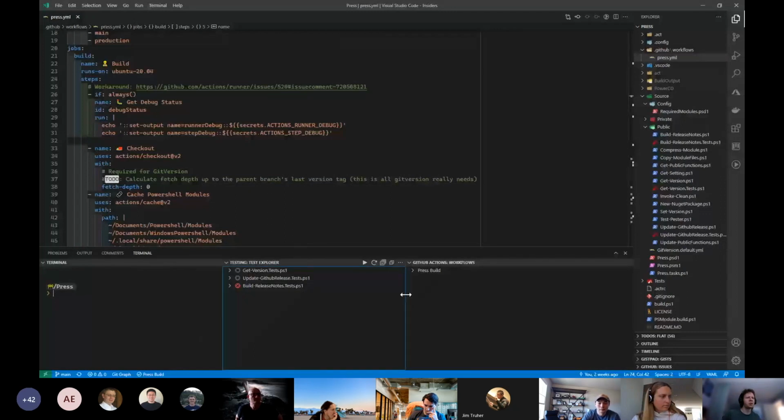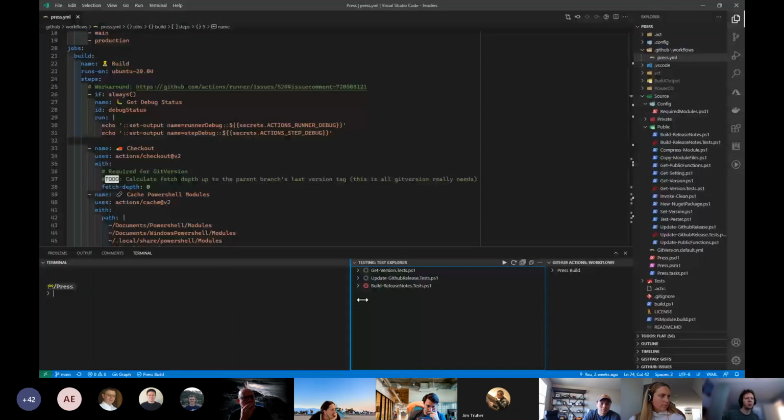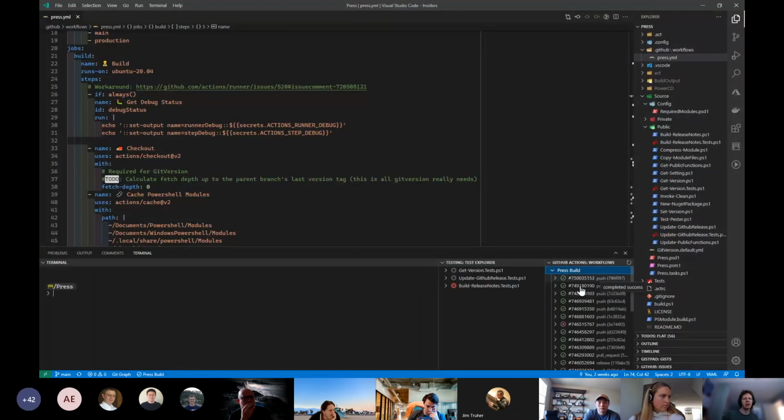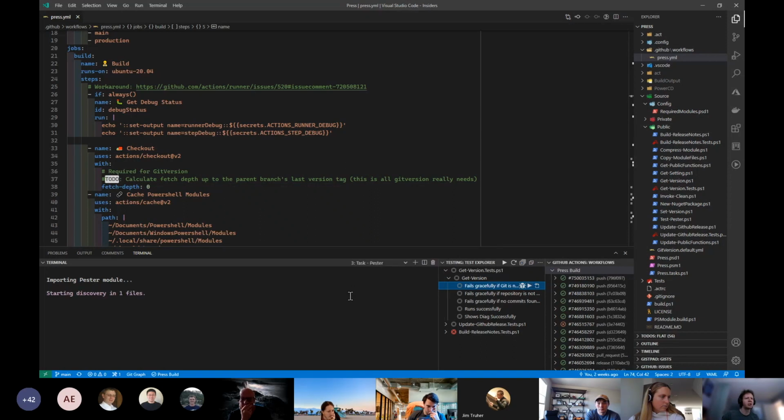First of all, one of the things it does is set up your VS Code with all kinds of stuff that makes it really helpful to do testing. If you have GitHub Actions, you see them immediately over here, and you can see all your individual tests. This is using Tyler's fantastic testing extension. You can run the tests and see very specifically that these passed and go through them. And then it also is basically a full build system.